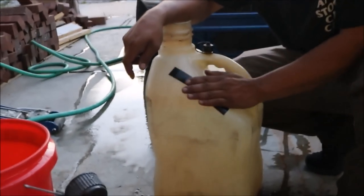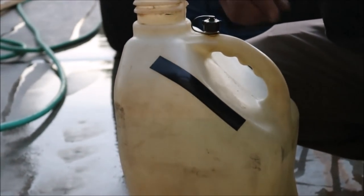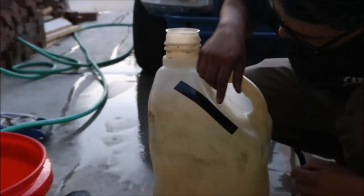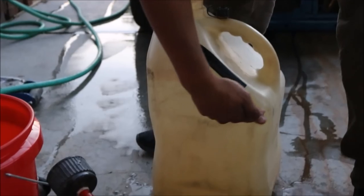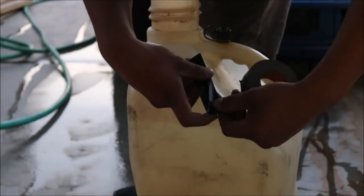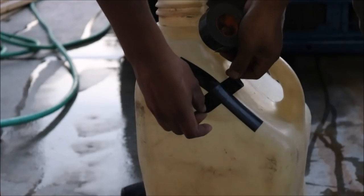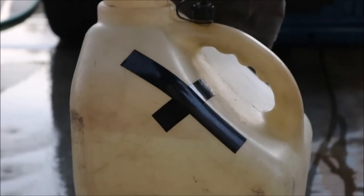Leo over here doing some last-minute track prep — patching up the fuel canister. There's a hole right there, just above the 5-gallon mark where it cracks. Just a safety precaution — make an X with the tape. That's JDM as hell. Bro, I'm so happy — I haven't seen the Civic this clean in forever.